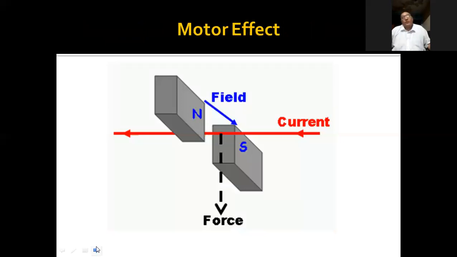Okay, so here we have another thing which is happening in nature. For example, here I have the north pole, here I have the south pole, and you have a conductor. We will have a magnetic field, and that magnetic field is represented with magnetic field lines, and those lines go from north to south. Here we have represented it with the blue color. They have just shown a single line, but there are many magnetic field lines which start from the north and go to the south.